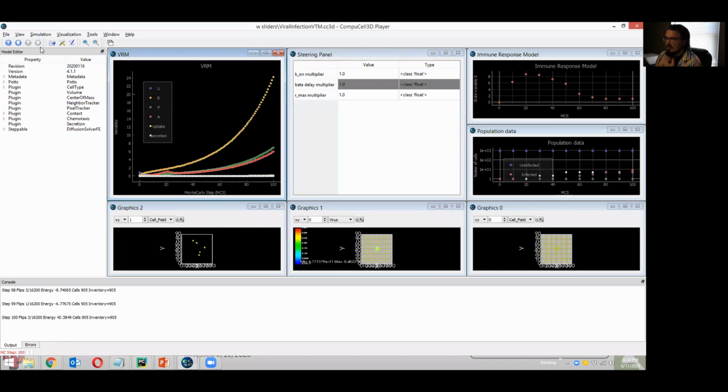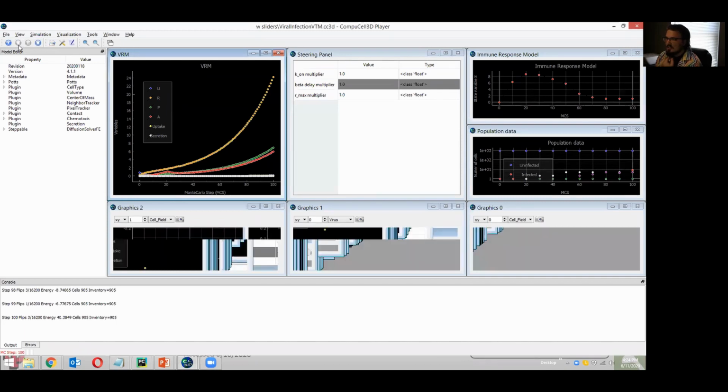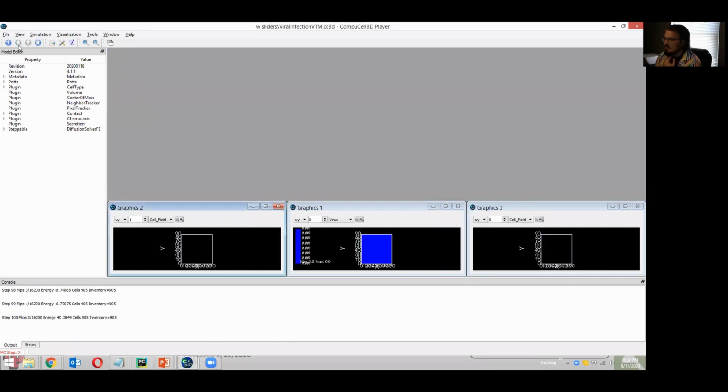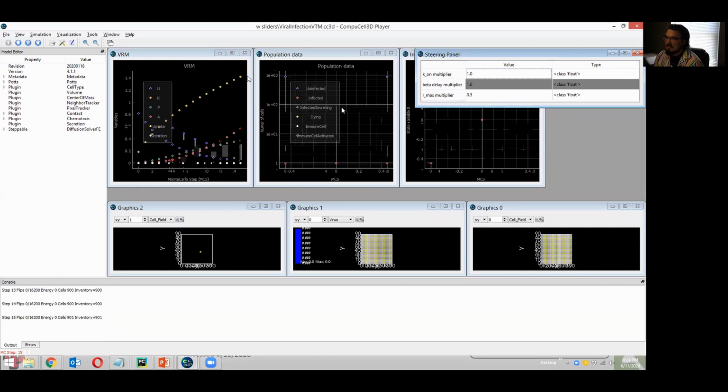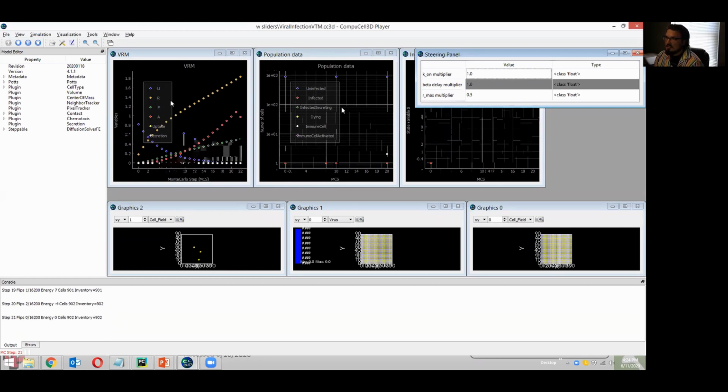Now, if we stop and restart by just hitting step, we should find that when changing the replicating rate, Rmax, by, say, a factor of 0.5, the replicating rate makes the state variable R lower.